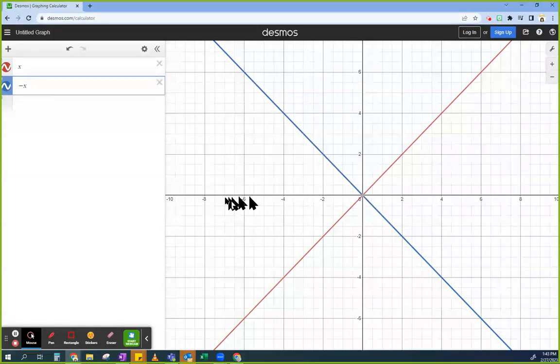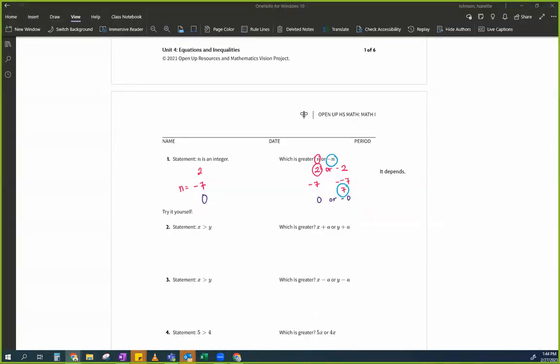So when it's less than 0, it's over here. It's negative. When it's greater than 0, then n wins. And when they're equal to 0, then nobody wins. We're tied. So your job as a mathematician is to really think of all of these cases, right? Think of all of these cases.